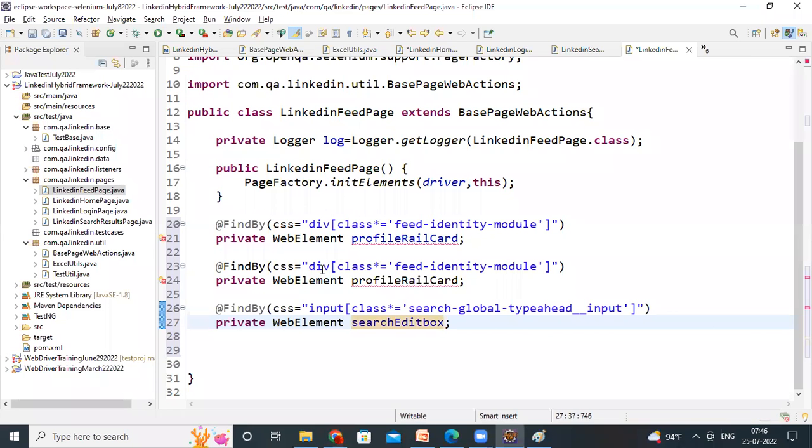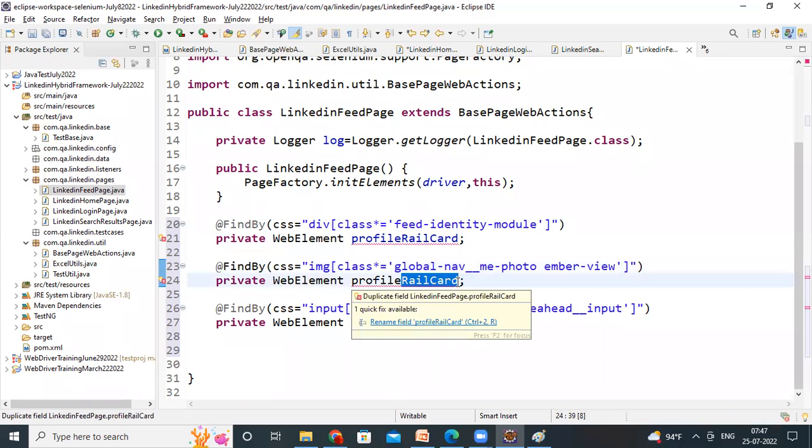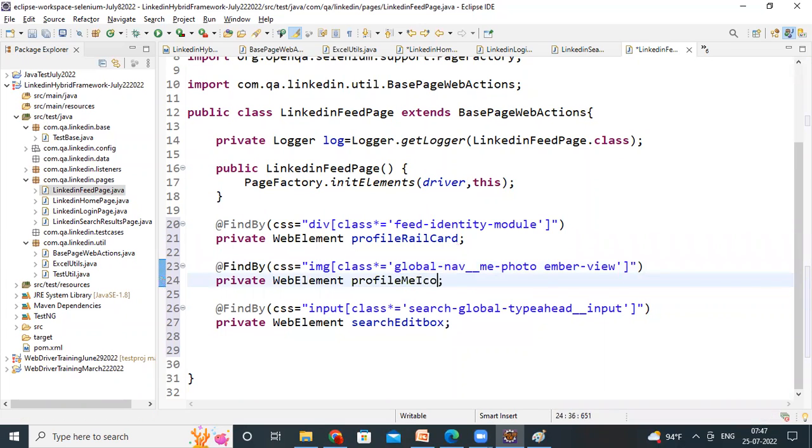So this is the IMG class. You can take a class value. That's the profile image icon. So profile image icon, or profile photo icon, whatever it is, you can give some name.